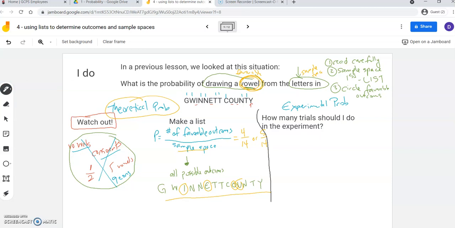The second is now, okay, let's imagine I was going to find the experimental probability. Remember, experimental probability is if I do this, how many times do I actually get a vowel? So I would literally have to put these pieces in a bag, reach in the bag, and draw one out. The question is, how many times should I do that? How many trials, they're called, should I do it? So an easy way to make that decision is since there are 14 possible outcomes, I recommend doing 14 trials. Because that way, it would be really easy to see if your experimental probability matched your theoretical probability, right?